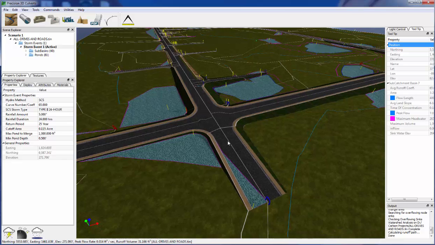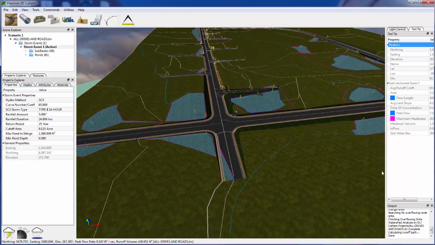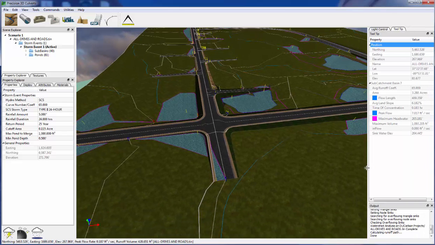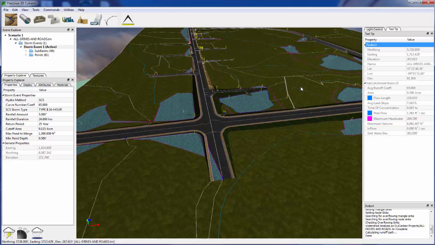We see lots of data, all different colors of lines and so forth. I'm going to pull this out just a little bit so you can see the white areas highlight. These white areas are subcatchment basins, and you'll notice on the right hand side as I hover, this is what we call the tooltip area, because we give you so much information back in real time.